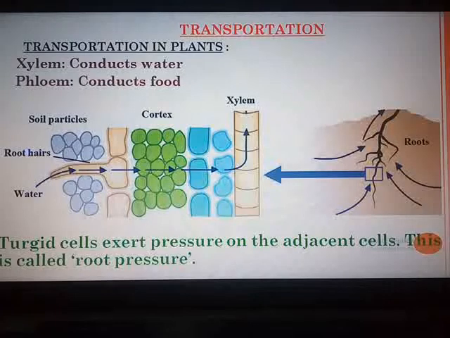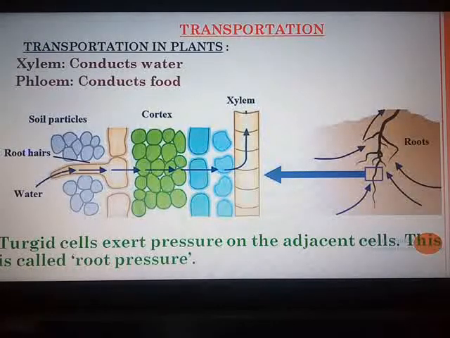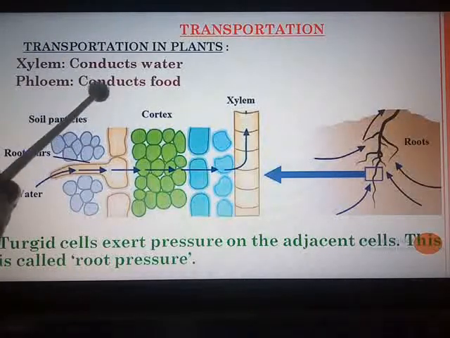You eat the food with your hands and then the food is transferred to your mouth. Then the teeth help in chewing the food, and then the food is passed to the stomach. This is your process. So for the plants, the roots which are in contact with the soil do this job of absorbing the necessary substances from the soil and transporting them. And there are two specific types of tissues to perform this function. One is the xylem and the other is phloem. The main function of xylem is conduction of water and phloem is conduction of food.